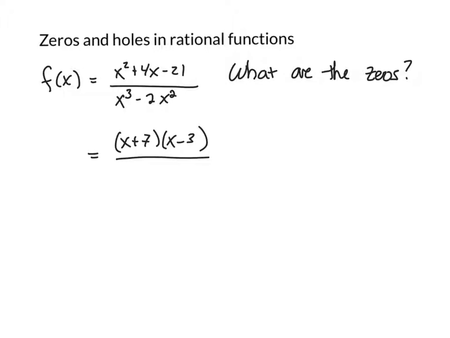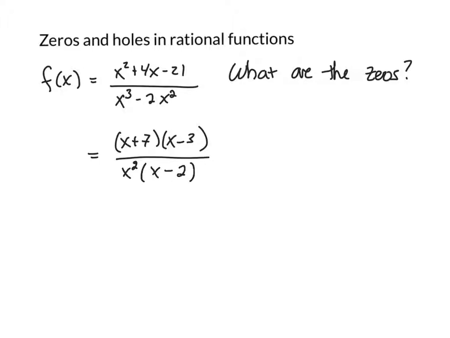And I think about my denominator. Also a polynomial, so if I look, there's no constant term, or the constant term is 0. So what that tells me is I can pull some x's out of here, and it looks like I can pull out x squared, which is very nice. So this is x squared, and then what's left over is an x minus 2. All right, so we factor our numerator and our denominator.